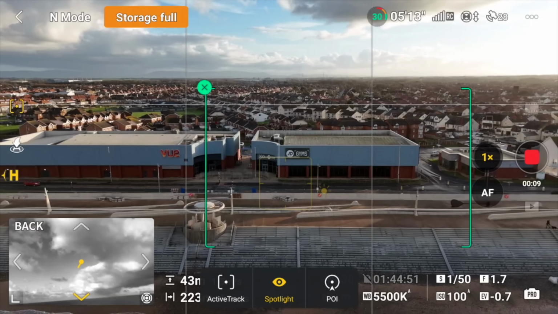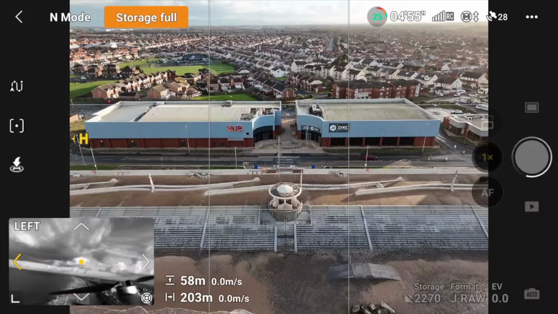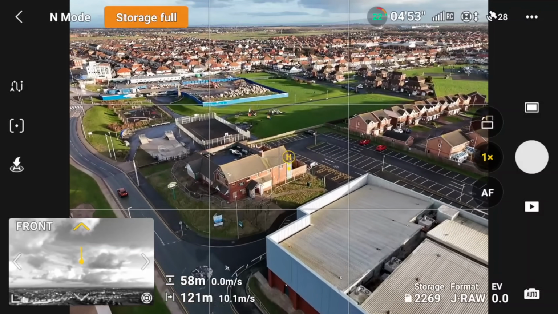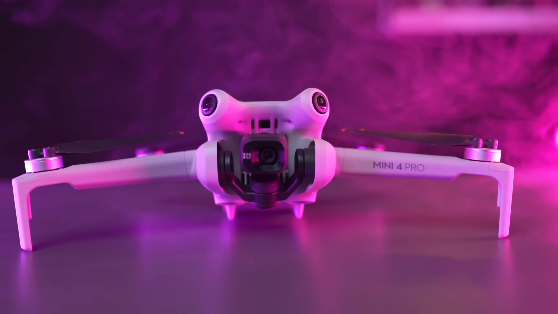So I have gone through the settings menu just to check we haven't had anything extra added in or taken away, but it doesn't look like anything has changed at all in relation to the settings. I will go through quickly and show you some of the key settings that I ensure are correct, because after a firmware update, these can get changed. So just go through this section now. It's going to last about a minute and make sure that everything is correct for you.